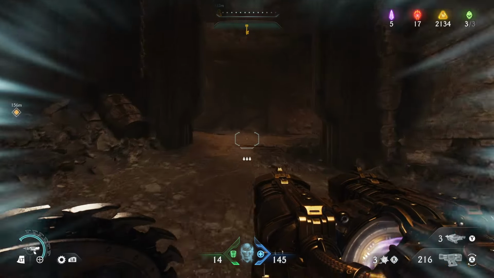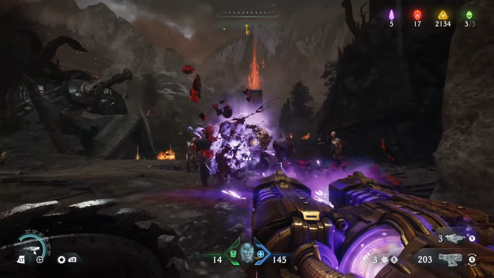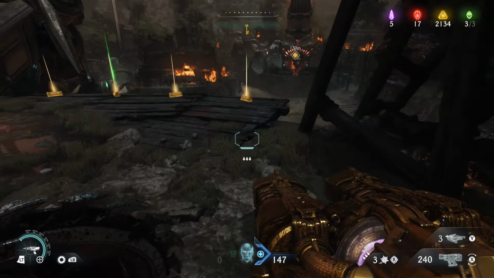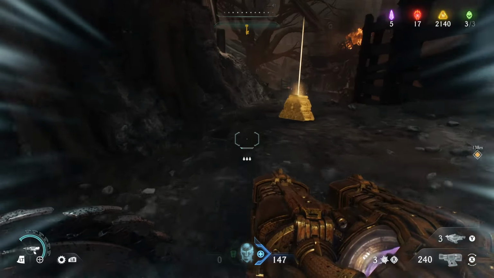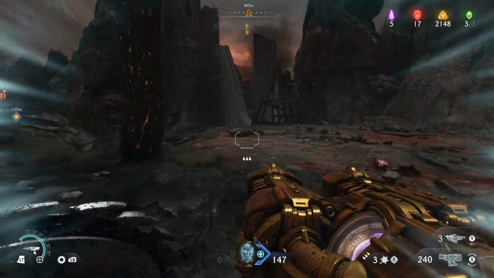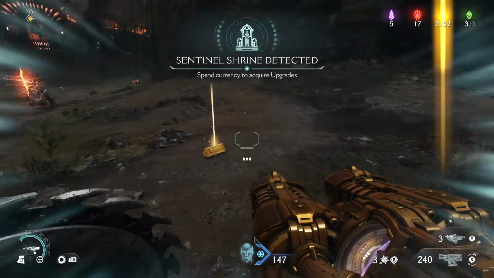Then come up round to the right and just follow this all the way around. There's going to be some more enemies, so deal with these. And once those enemies are dead, at the edge, there's going to be some gold. And then if you come over here, there's another pile of gold. And also if we drop off the edge, there's going to be some more gold to grab.